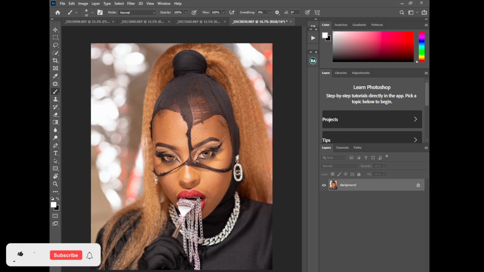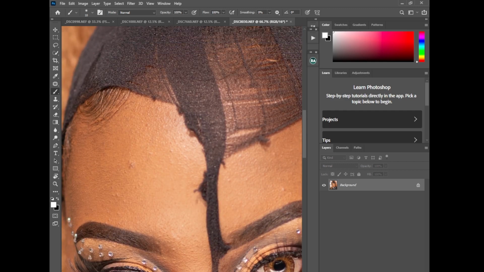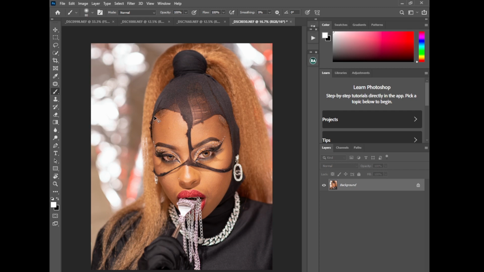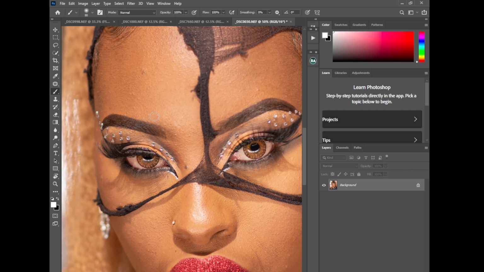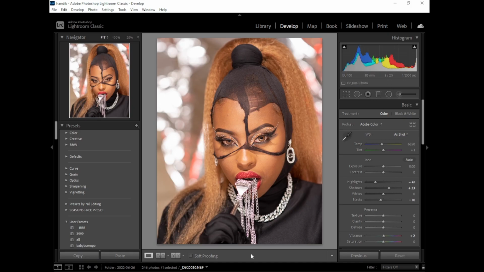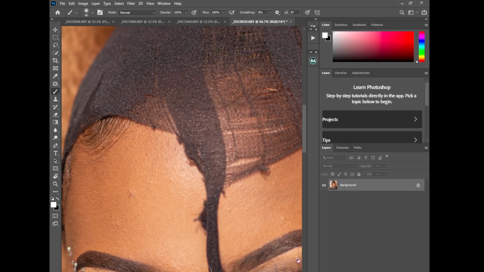So guys, today I'll be retouching this concept shoot I did with a makeup artist here in Nairobi. Her name is VG's Creative. You can see most of this photo uses harsh light. I removed all the diffusers on my softbox, so I shot it with hard light, and the photo is very focused. The funny thing is, I used f2.5, so I didn't use a higher aperture.